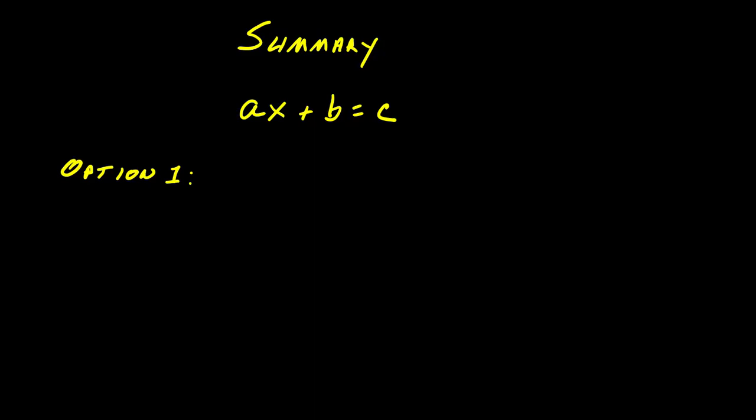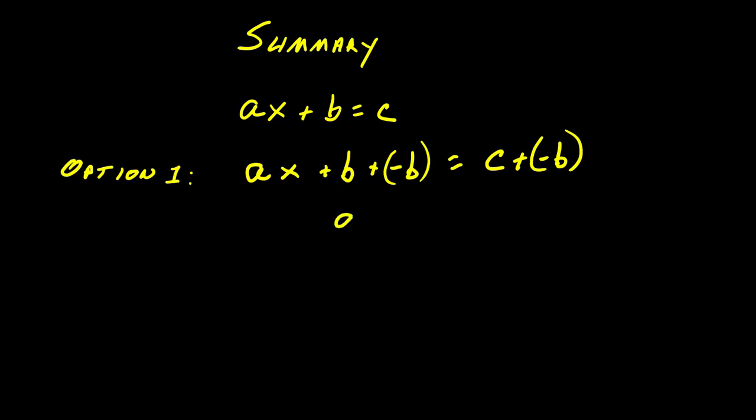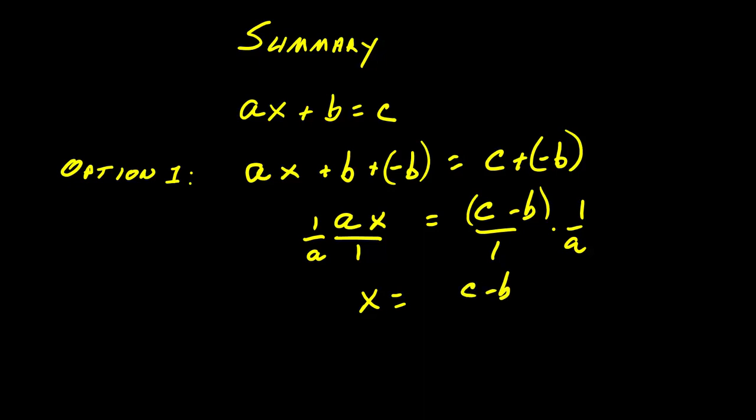So in summary, the general form of the equation that we're working with is ax plus b equals c. To start off, you have two options. Option 1 is to use the additive inverse to zero out that constant term. That means you just add the opposite. And to maintain the equality, you have to add exactly the same thing on the other side. And then that just leaves you with a simple multiplication problem. And you know how to do that. You multiply by the multiplicative inverse, and you get x equals, in this case, c minus b over a.